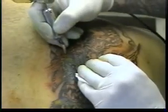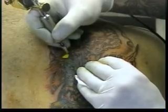So I'm going to do the same thing. I'm going to pull this. I'm going to go back to this yellow. I'm going to pull some of that through.